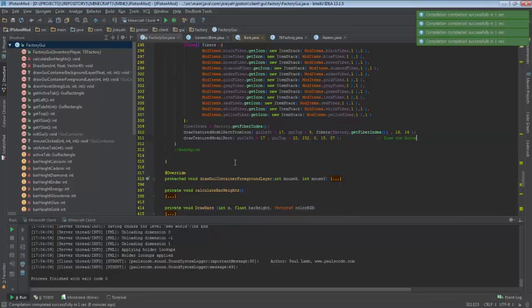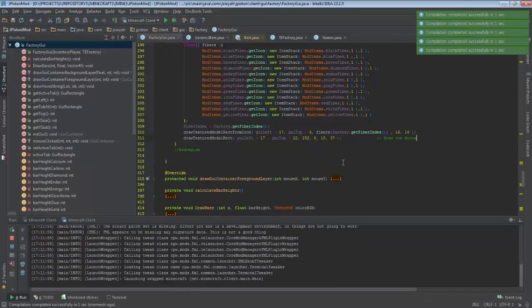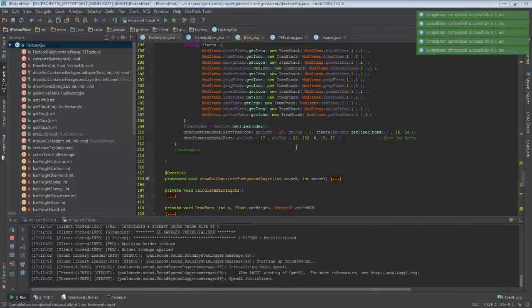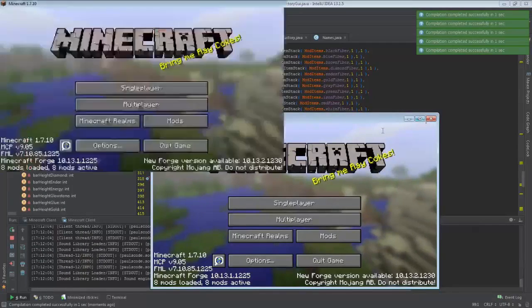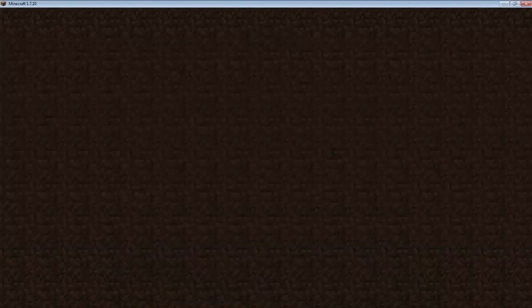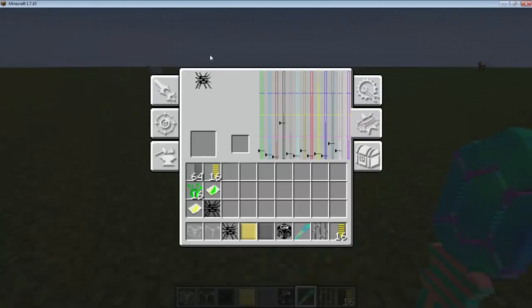If I run the game right now, we will see that we have this black fiber now, and where is my arrow?